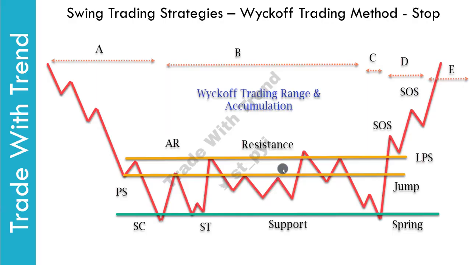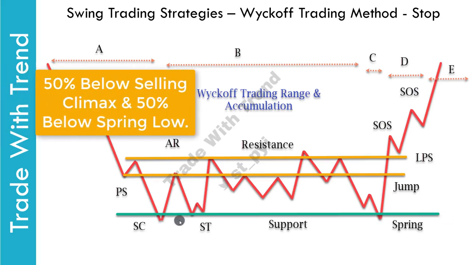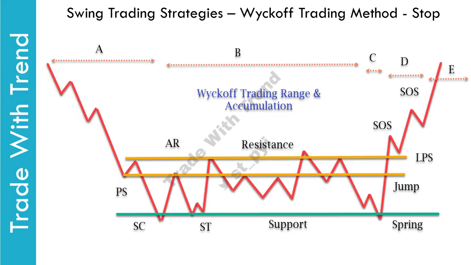So let us now move to the section of stop loss. Now, once entry is taken, stop loss for this method can be set in two ways. If you spot a spring in the range, the low of the spring would be your stop loss. If spring is absent, then in most instances, the low of the selling climax would be the stop loss for the trade. If both spring and selling climax are present, then exit 50% when the selling climax low is breached and the remaining 50% when the spring low is breached.